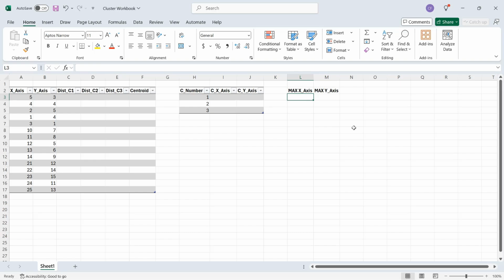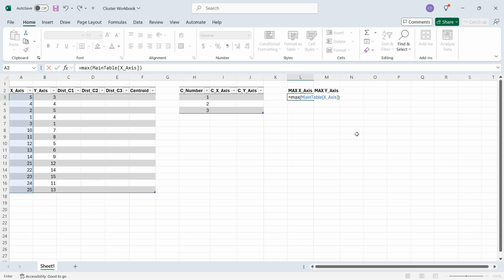So in L3, I'll type equal max, and then after the left parenthesis, I'll go over to the main table, and I will select column A, which is the x-axis column. So I've moved my mouse pointer over the column label, and when it changes to a downward pointing black arrow, I can click to select, and you see the reference has been updated in the formula.